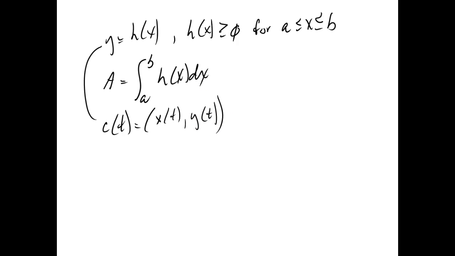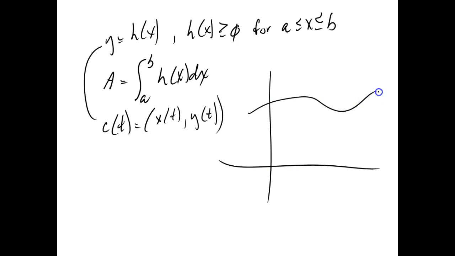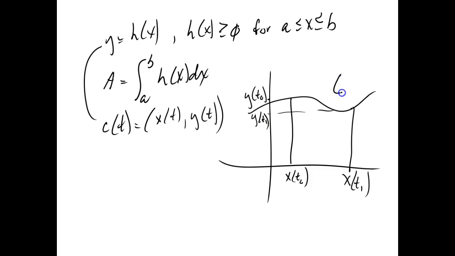And it says as in the figure, and we don't have the figure, so let me just draw a gross representation. Okay, there's your curve, and this will be x of t0, and this will be x at t1. This obviously is y at t0, and this value here would be y at t1. You don't have to have that there, it's not important in this case, but this is your c of t.